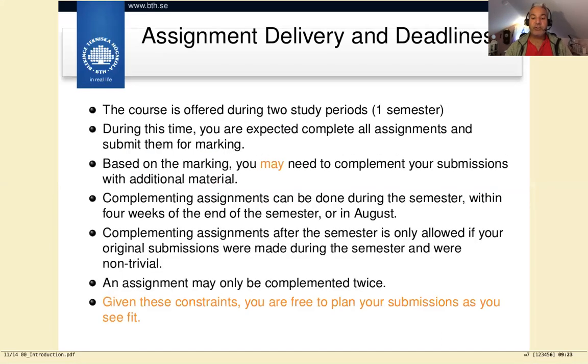Right, that more or less covers this. And as I said, we don't have any deadlines during the course. Submit whenever you're ready. Plan your own time. It does help, I've found, if you set up a time plan for yourself now. Plan whatever you are already aware of. If there are deadlines at work, for example, and you know that you're going to need to do a bit of crunching to meet those deadlines, then plan for that already now. If you are going away on a holiday trip with your family or whatever, then plan for that already now.